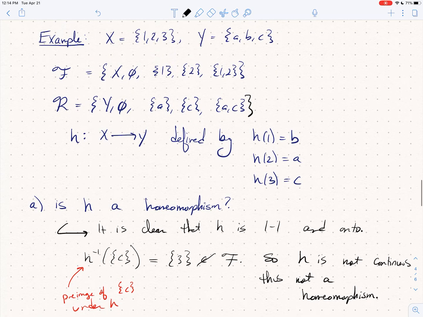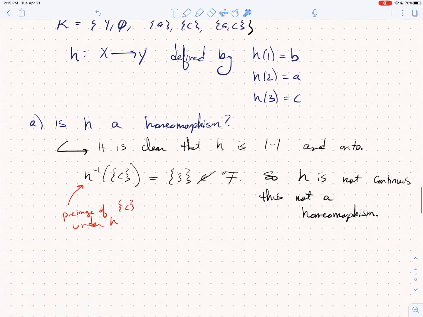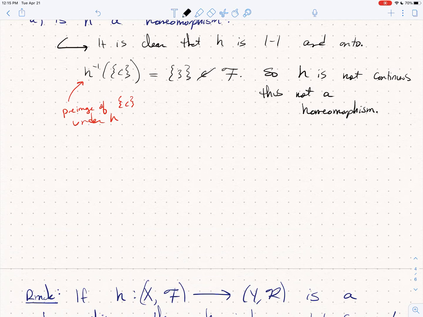Now, the point of this first part of this example is that, again, these spaces really ought to be homeomorphic. In fact, they are. But that doesn't mean you can just go pick any old bijection that you want, and that's going to give you a homeomorphism, right? The continuity part matters very much. Here you have a bijection that isn't itself continuous. So let's look at another map. Let's look at another function.